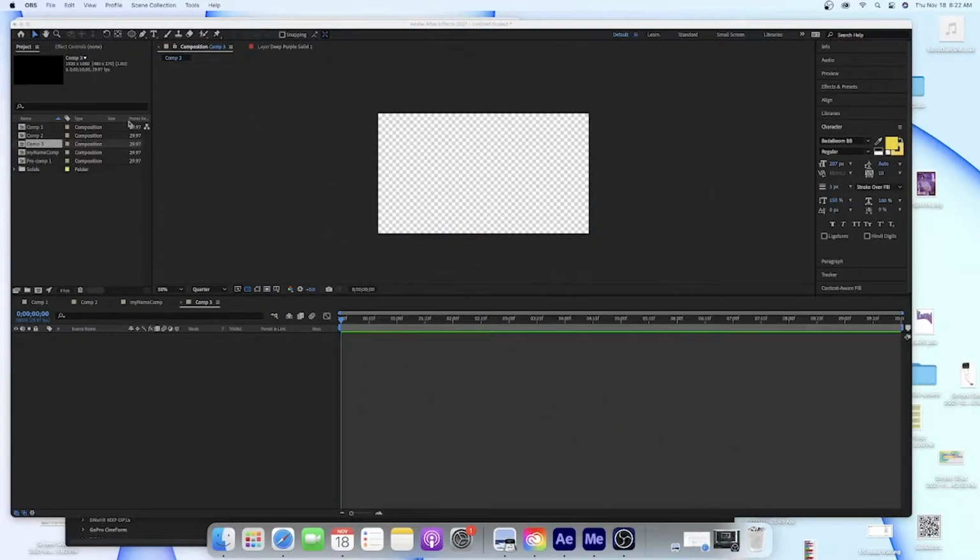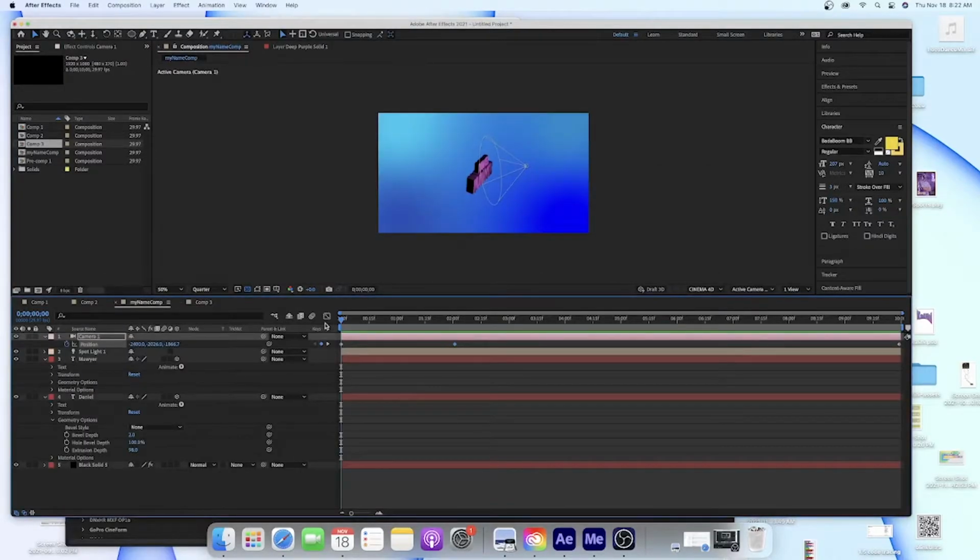Okay, hi guys. Today we're going to make an animated 3D text. Something similar to this, and I'll post an example. But this will be our first experiment with actual 3D objects today. Okay, so we're going to take a look at some basic things and make something pretty simple, but it will help us cover the fundamentals of 3D and After Effects.